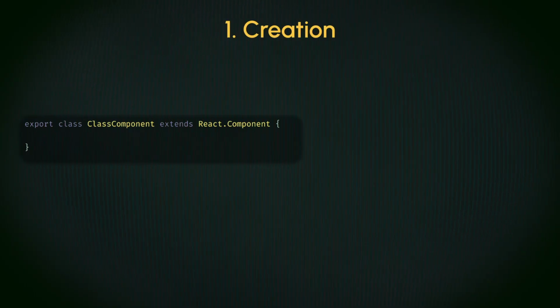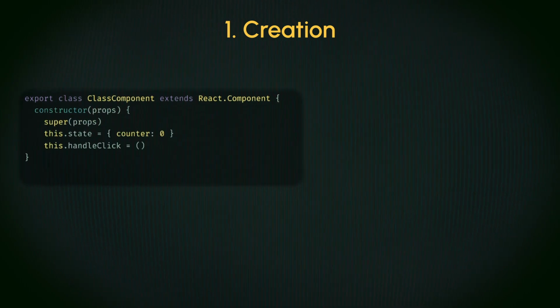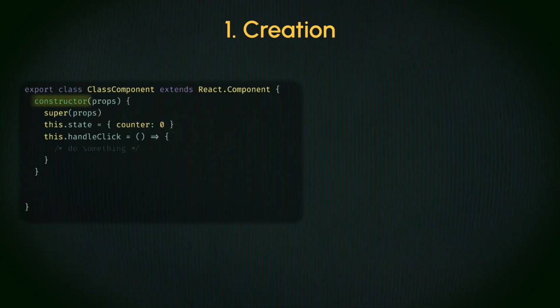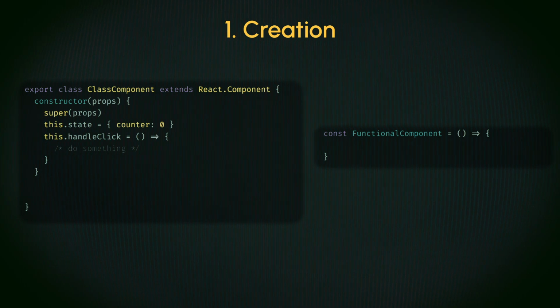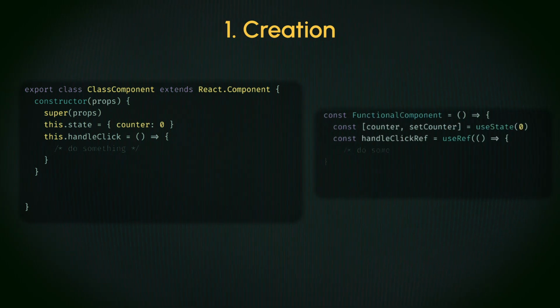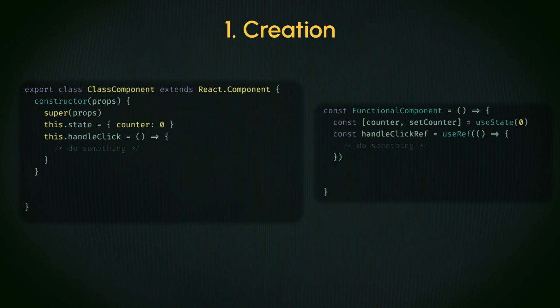With the component getting created, in class components, you had a dedicated constructor function where you could set the initial state and attach callbacks to it. With functional components, there is no constructor hook equivalent, but each of the relevant hooks like useState, useRef, and useMemo allow you to provide a default value. So this is effectively the same thing as a constructor method where you're setting up the data sources once at the very beginning, and these provided arguments just aren't used again for the rest of the lifecycle.